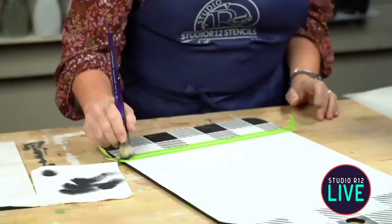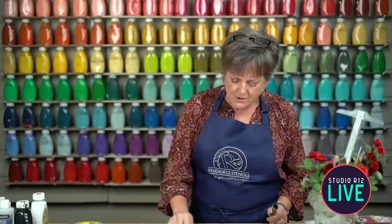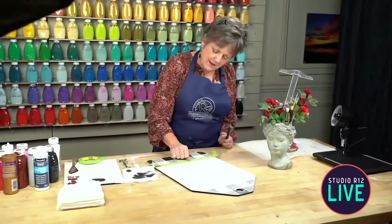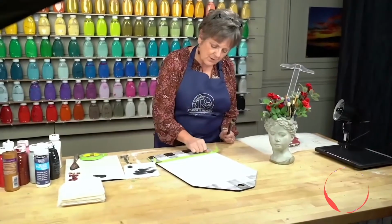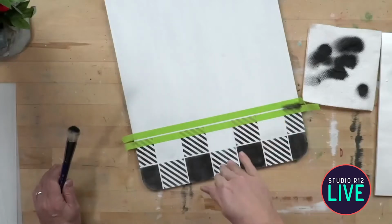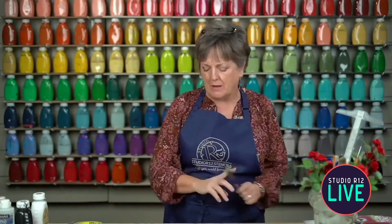Okay, so now we're going to do our stenciling here on our band. One pro tip for this, if you are going to paint this and you're worried about anything bleeding under, because sometimes with tape that can happen, and this applies to walls or furniture or anything like that. Number one, you take the back of your thumb and you really squeegee that down. Okay, so you really, really get that tight. But you could do a coat of white paint on this. You can do that with stencils too. If you always get bleeding, no matter what you've tried and it just doesn't work for you, then you can do a white base coat, let that dry, and then apply your black on top of that, because if there's going to be anything leaking, the white will leak under, and then the tape will be sealed, and then you can do your black on top.